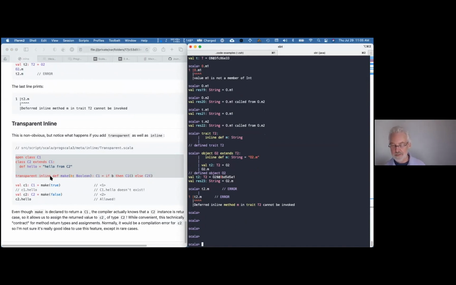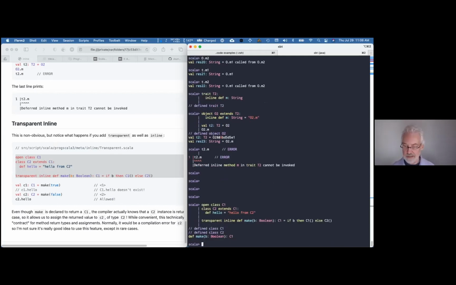Again, I declare this method as inline. And if B is false, then I'm going to return a C2 object, which is a subclass of C1. And it will actually know in the bytecode that the thing that was returned in that case is actually a C2. And even though I declared it to be a C1, I'm allowed to treat it as a C2.